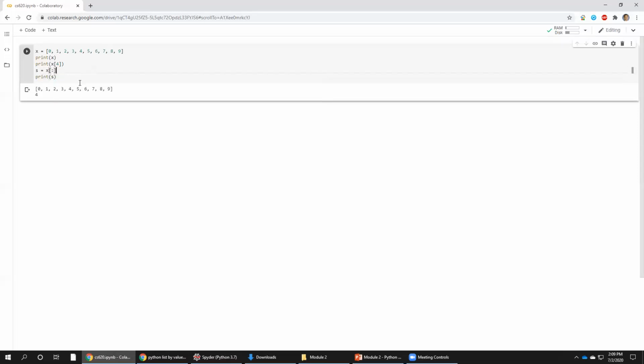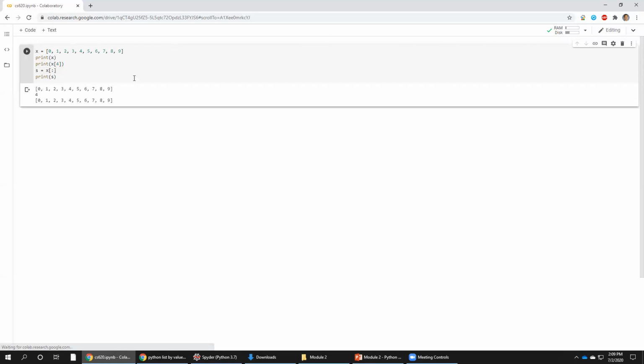If I print it, not specifying a start or end means I'm going to print the whole thing. If I specify a certain index, let's say I start from index position 3, it will start from there and run till the end. So this is important: it starts from that position and runs till the end.